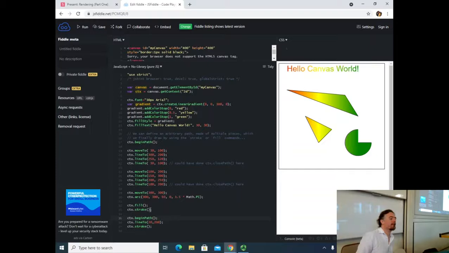Yes? Is it possible to begin a new path and then go back to the old path? So the question was, is it possible to begin a path and then go back to the old path? I actually can't remember off the top of my head. I can't think of an obvious way to do it. I don't think the context object would have memory of previous paths. I don't know what would happen if you actually tried to copy the context or something, but I wouldn't want to rely on that behavior. Basically, once you start a new path, the old one is thrown away.